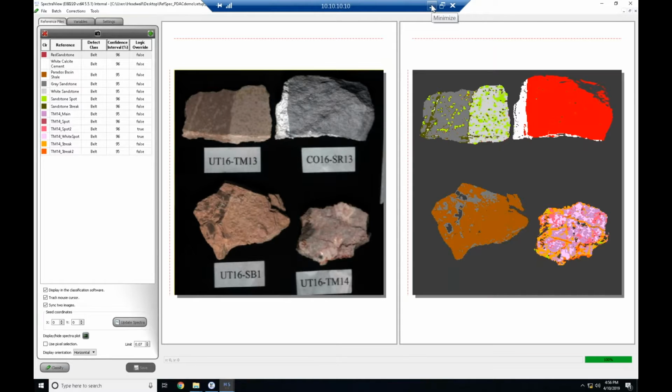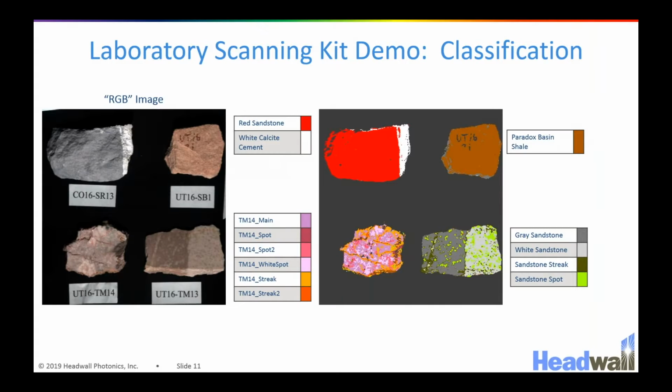And so basically that ends the brief introduction to the lab scanning kit. And again, anybody that wants to touch, feel, run this lab scanning kit after we're done, I welcome you to do that. This is another different scan of the same 4 rocks using that same spectral library that I built.